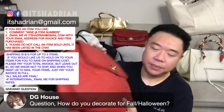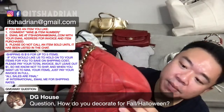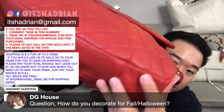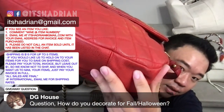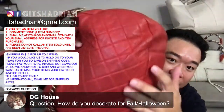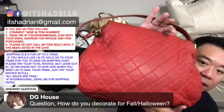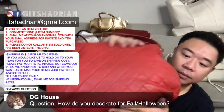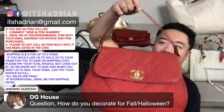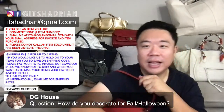The leather on this too is in pretty great shape. There's no major signs of wear. There might be a hint of rubbing on some of the corners, but nothing that is gonna be super obvious unless you look really hard for it. The bag is in really great shape. And there's the back. And then there's the bottom. I like this strap too, this leather strap on here. I think it's really cute and you can carry it like a shoulder bag like that.